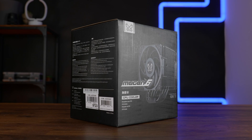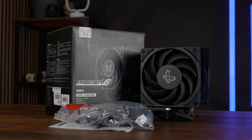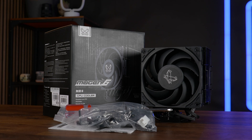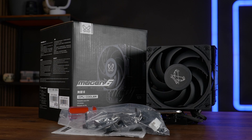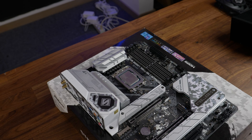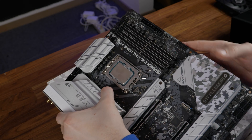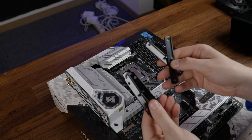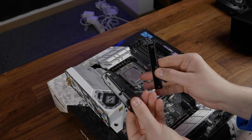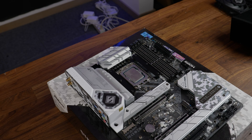The Mugen 6 Dual Fan Edition comes in the usual new type of Scythe packaging, containing installation hardware for all nowadays relevant sockets, two fans, an instruction manual, the usual clear red screwdriver, some thermal paste, and a PWM splitter. To get the cooler going on Intel, we need to reposition the out-sticking ends of the backplate according to our socket and position it behind the motherboard, whilst putting the spacers on the out-sticking threads. Then take the appropriate retention bracket for our socket — the ones with one hole are meant for LGA 1700, and the ones with more are for the older sockets — and position them with the edges pointing outwards on top, then screw everything down.